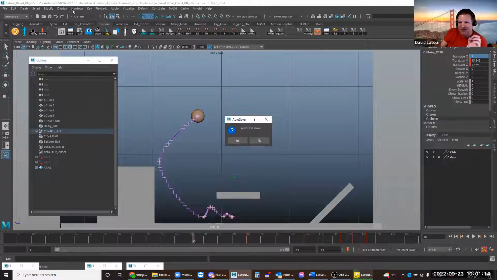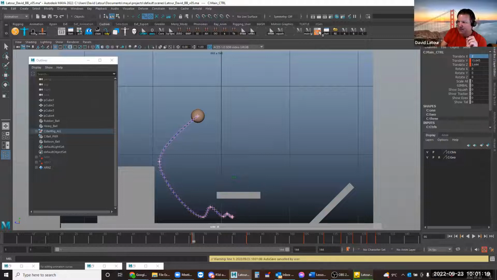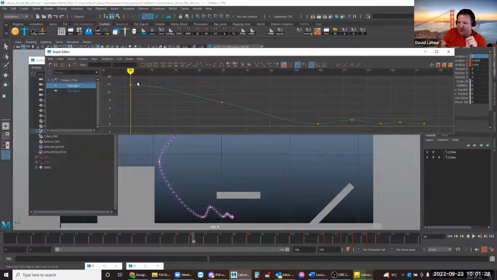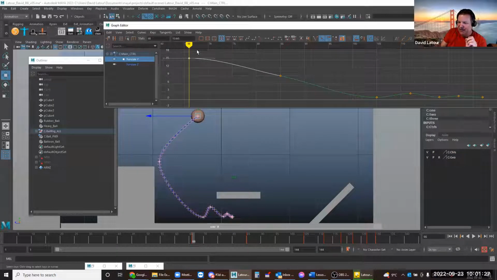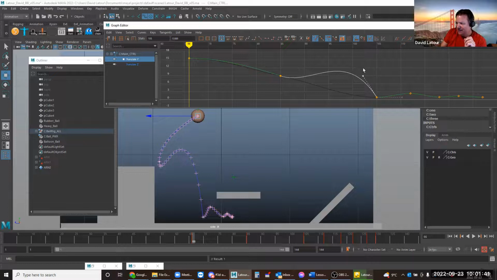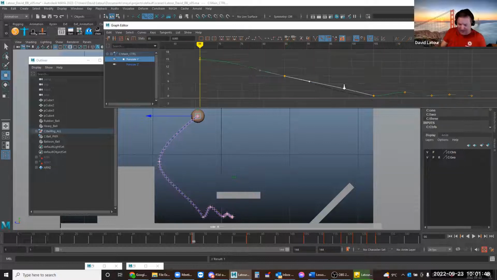And so with my graph curves, I'm going to be doing some interesting things here. I'm going to go to my graph editor. My translate Y initially is going to be going slowly, easing into the fall like this. But then it's going to reach a set speed and it's just going to keep falling at that rate. So I'm going to grab this one here and break that tangent handle. But instead of it being like this, where it's speeding up into it, it's actually just going to fall at that steady rate like this. It becomes linear like this.